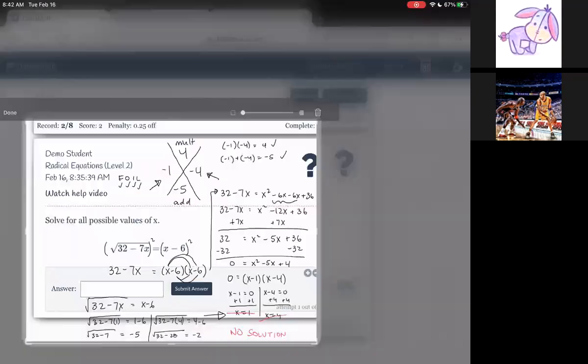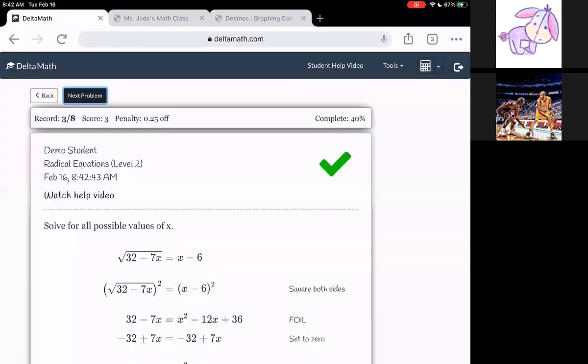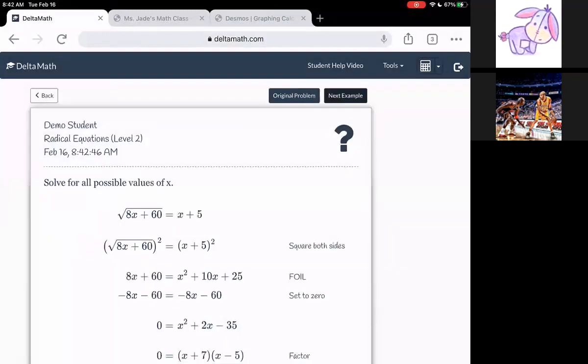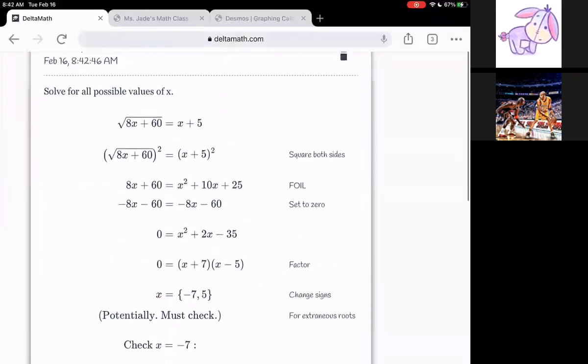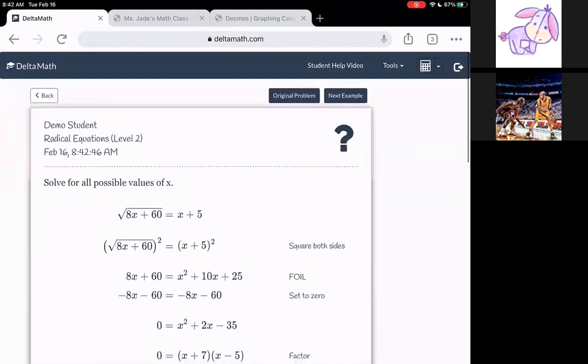Okay, then let's enter this in again as nothing. And I'm going to just show the example, and let's see, does this one actually have a solution? Okay, so this one actually has a solution, so let me talk through it a little bit. I know we've done 3 with no solutions, so I feel like you guys get the idea for the most part, but let's quickly see what happens when you do have a solution. So like we were doing, they squared both sides first, and then you FOIL it. See how on the right side they have all these texts that tell you what we did. So it says square both sides, and then it says FOIL. After you FOIL it, simplify and set it equal to 0.